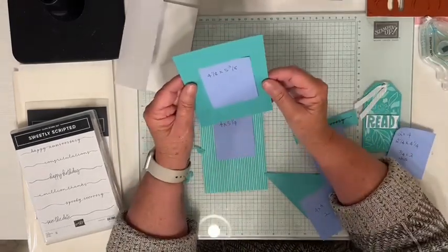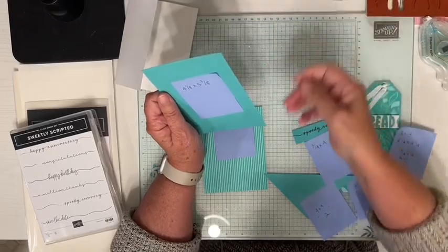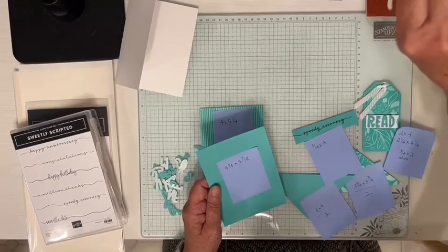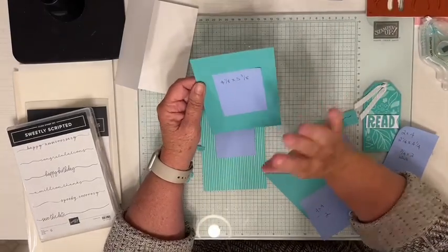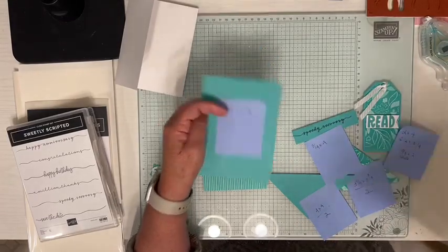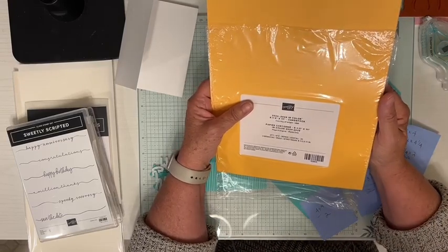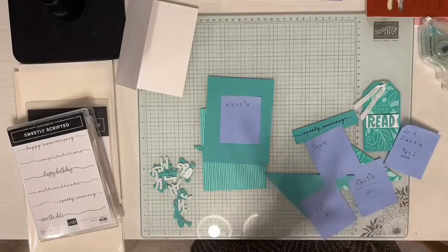Then we're going to go with our new In Colors. And this one is not Shy Shamrock. It is, shoot, I lost my... it's Summer Splash, but I thought I had the dyed at the stamp set. Oh, I do. Goodness. Summer Splash. And we're going to start with, oh, I used the entire pack of cardstock, which is right here. It's got a few pieces of each one. The 2024 to 2026 In Color cardstock pack. It's a great way to get a sample of each. So that's what I used.